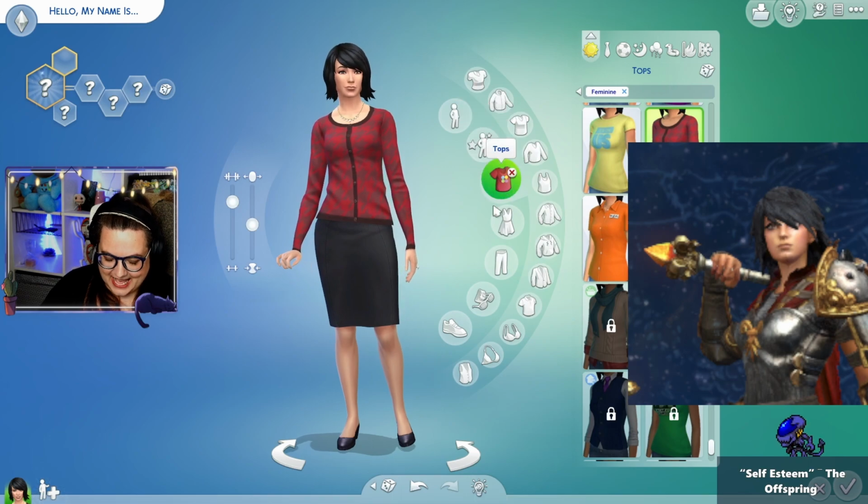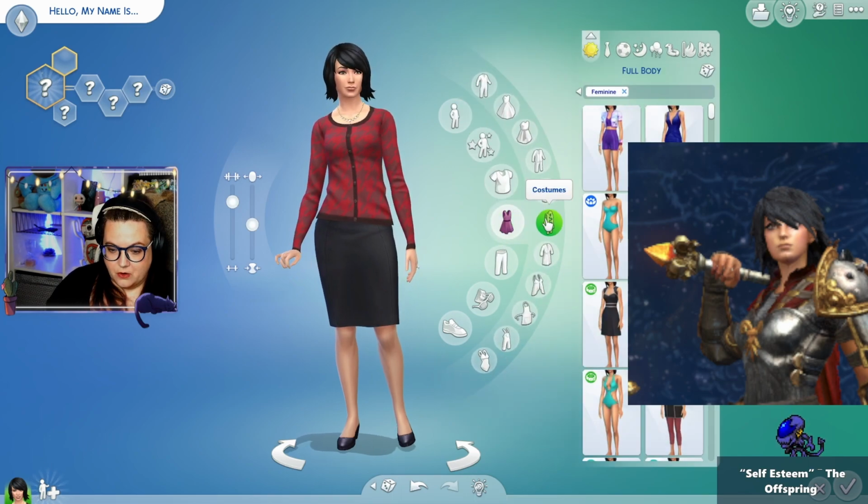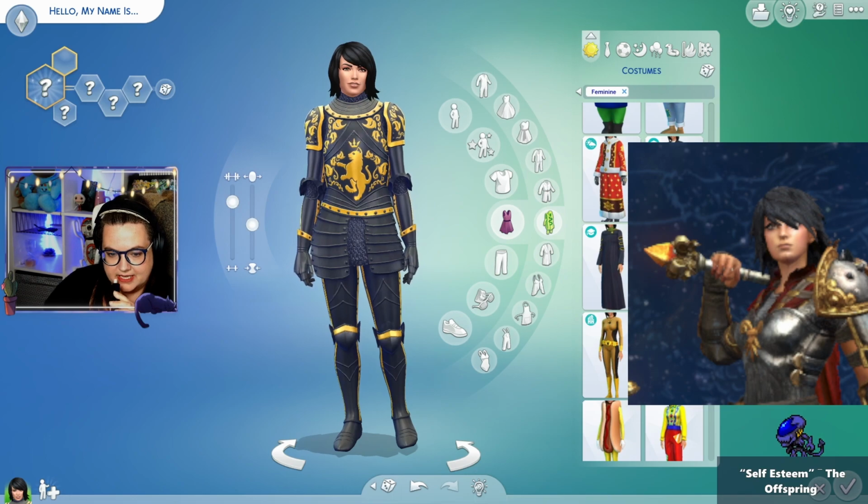Okay, wait, let's see. Do we have armor? Ooh, costumes. There it is. I knew I saw that. We have a knight costume.